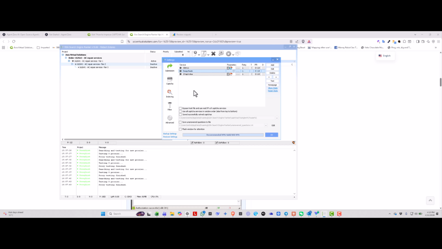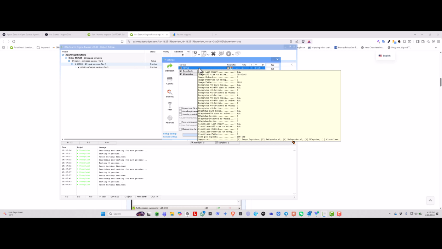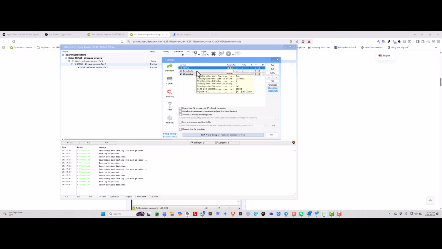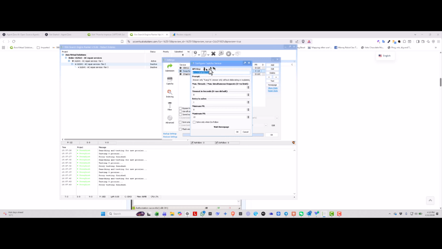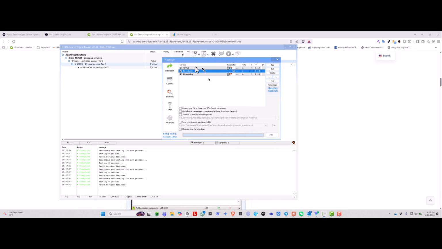So for instance, the CAPTCHAs come from our project here. The projects go and connect to websites and register accounts and they get CAPTCHAs. So the CAPTCHA will go to the first one, XEvil. If it's a basic one, or if you have GSA CAPTCHA breaker, then your GSA CAPTCHA breaker will be at the top, and it will try to solve it. If it cannot solve it, it goes to the next one in the line, and then to the next one in the line. But in this case, it will skip the second one, because this one is set to only solve text CAPTCHAs. It doesn't solve anything else.